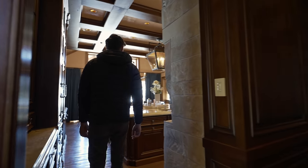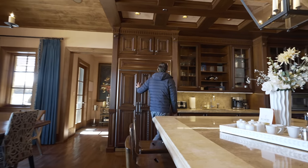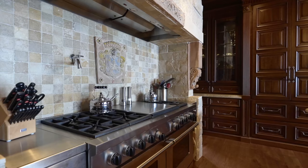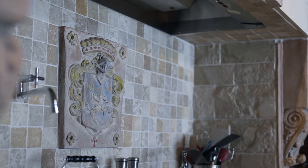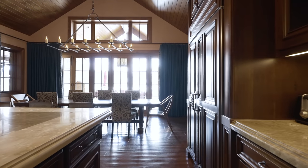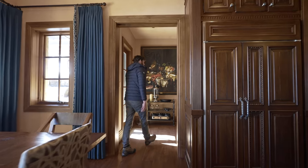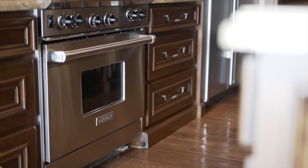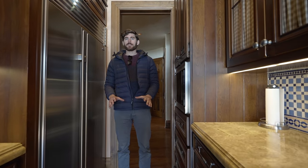Look at this kitchen — huge center island, dark oak on the walls, beautiful cabinetry, and coffered ceilings overhead. The stove is the type you'd find in a restaurant: a six-burner dual Wolf oven and stovetop. This is a true chef's kitchen with a full vent built in. Towards the end there are French doors and an informal dining table. Then off to the left is another kitchen — a hidden chef's kitchen — with a commercial-grade Sub-Zero refrigerator. This house is built purely for entertaining.